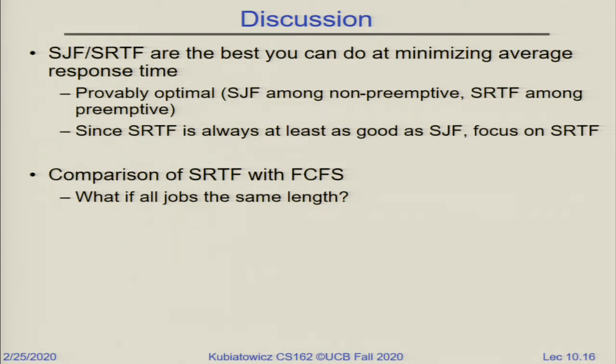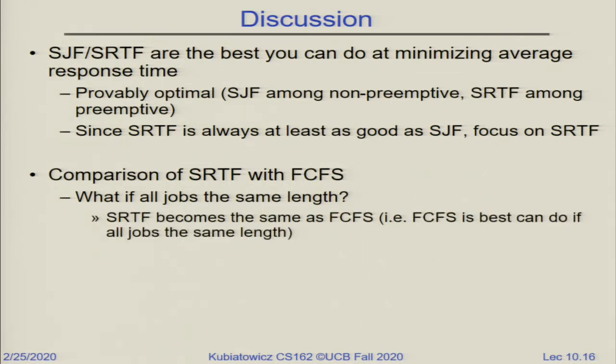But what about SRTF? If they're all the same length, you start running the first one, and as soon as it runs a little bit, it's now shorter than all the other ones. So it's going to run to completion. The moment you start running the first one, it gets short, and it now runs to completion, and then you pick the next one. So that's why these two are the same, because SRTF notices the job is now shorter because it's run for a little bit, and it just runs it to completion. Does that make sense to everybody? Give me a question. All right. So SRTF becomes the same.